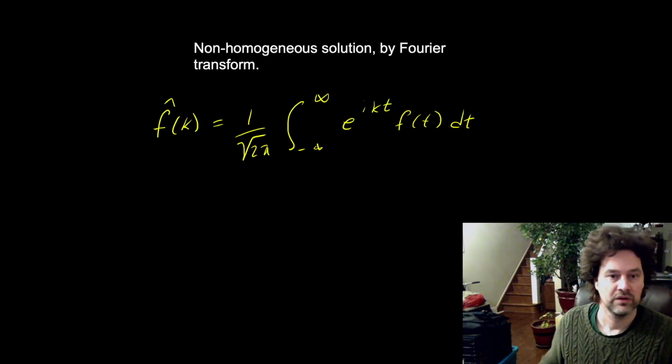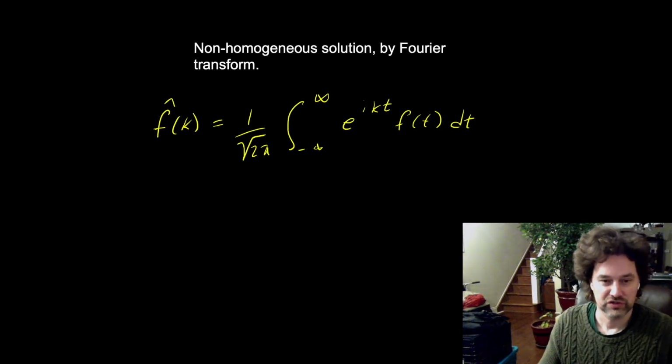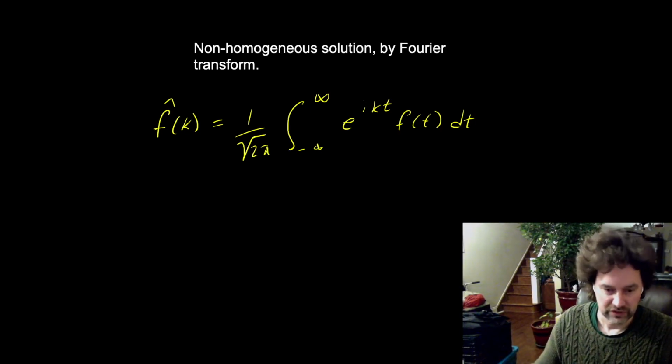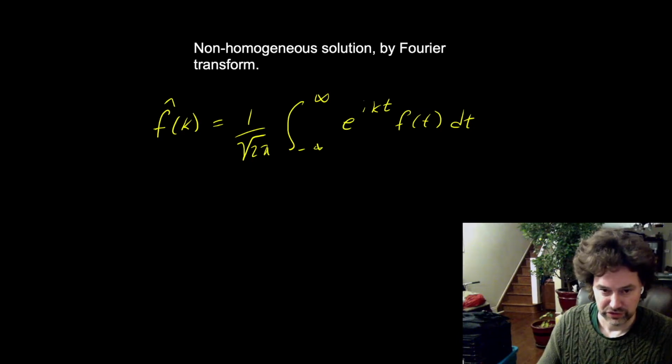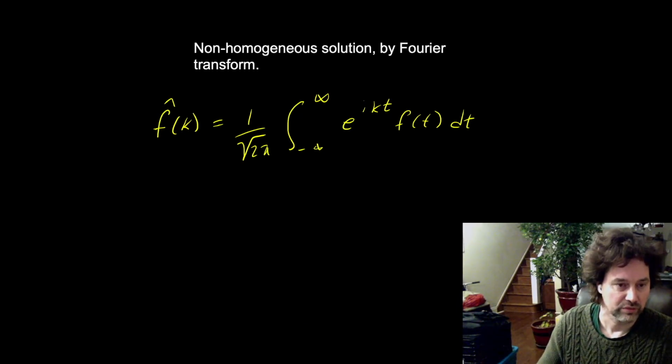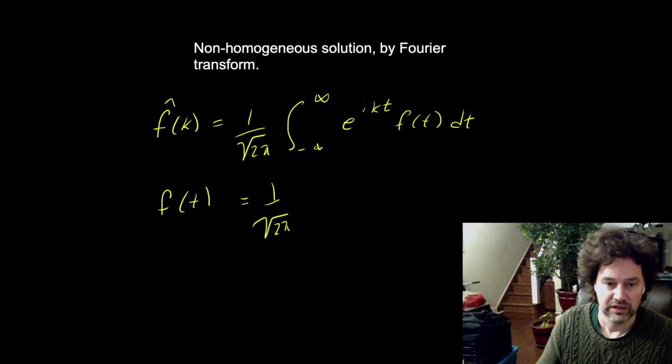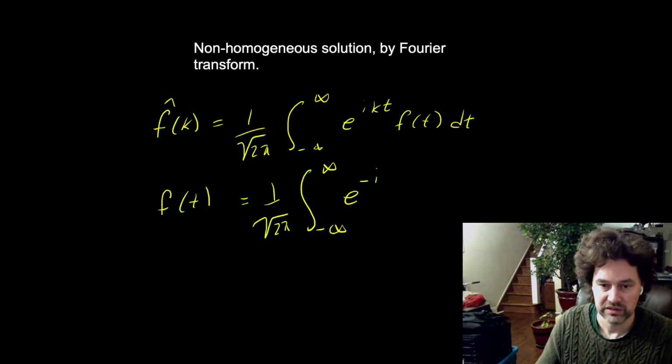Now we're going to move on to the general solution. For the general solution, we're going to use a Fourier transform. I've written out the form of the Fourier transform that's used in this book and used in most physics, which is a symmetric form: 1 over the square root of 2 pi, integral of e to the minus ikt f of t dt. If we want to do the inverse transform, that's as simple as 1 over root 2 pi, same range, but we flip our sign, e to the plus ikt f hat of k dk.